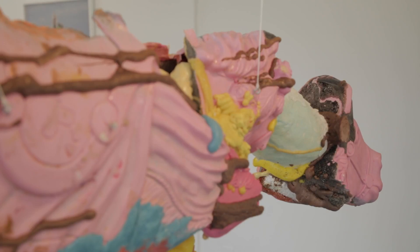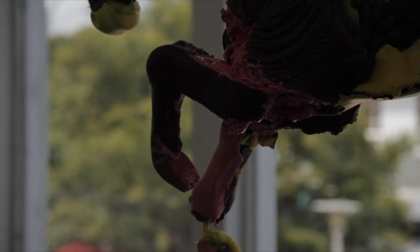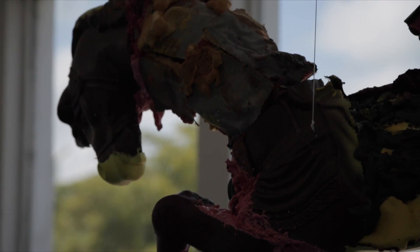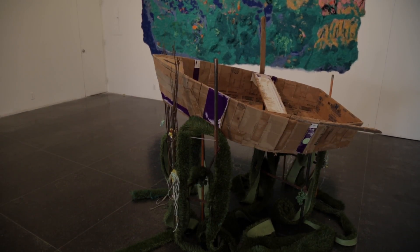It's really unique and important that the general public has access to the creative process of the artists — they get to know how the artists develop a work. If they come one week and then a month later, they get to see what the artist has been doing. This is especially exciting in this location where the high volume of visitors are not always familiar with contemporary art. They get to see a thought-provoking exhibition and also the environment where an artist creates their work. Everyone is welcome to the 924 building here on Lincoln Road — we are not leaving, and we are not going to stop providing programs and supporting artists and art here in Miami.